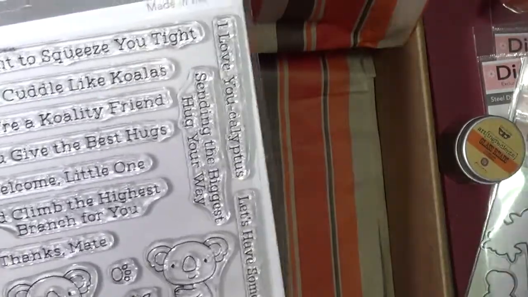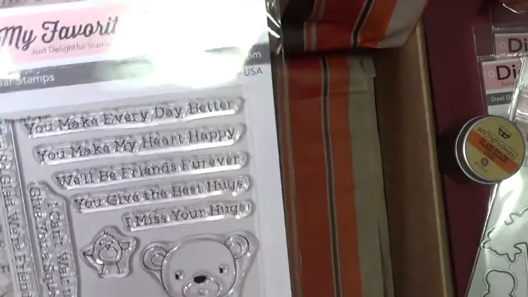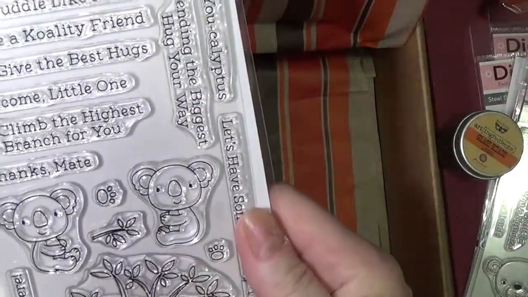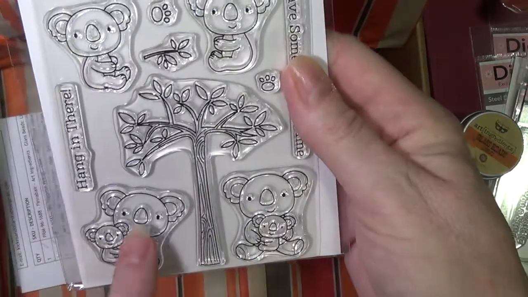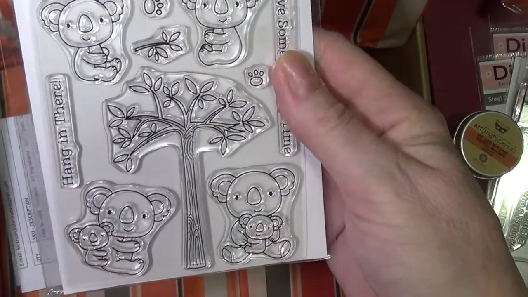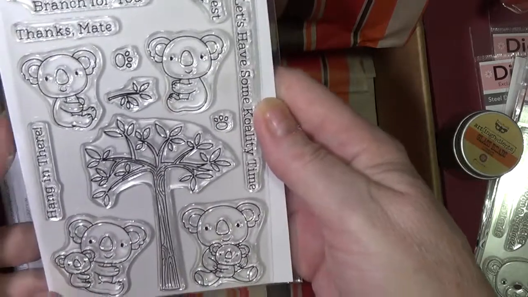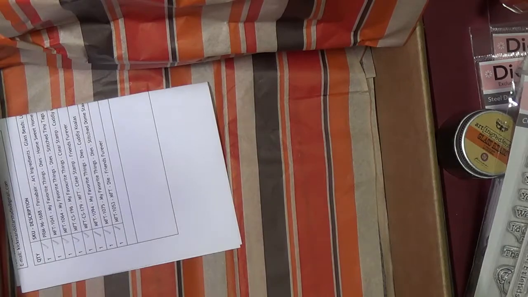Let me see now. What does that say there? Yeah these have the same. You give the best hugs. They're both on these stamp sets and they're both the new release. So if that's the stamp you're looking for, you'd only have to buy either one of these. But this one has paw prints. It has some branches that you could lay on the ground. You've got a koala with a smaller one on its back and its lap. These could be scaling up the tree. It's a really cute little set to do scene building. So that's that.